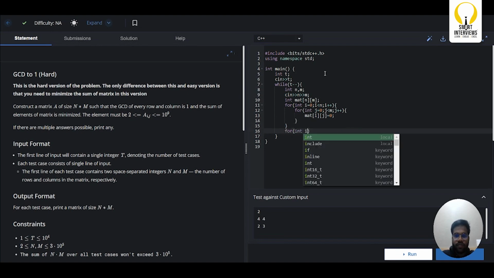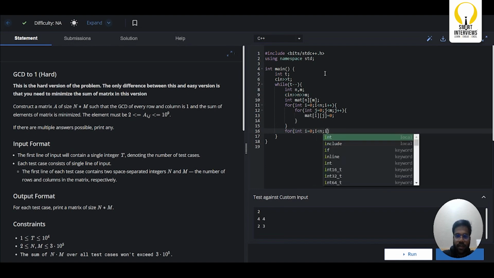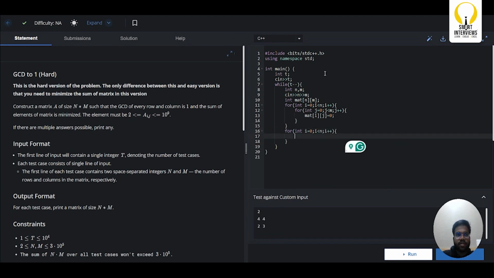So let's take a for loop where I starts from 0, I less than n, I plus plus. Now, it's not required to take 2 for loops to fill diagonal elements, because we know in diagonal elements the index values will be same. So either it will be 0 0, 1 1, 2 2, 3 3, and so on. So simply what I'll do is I'll be taking mat of I comma I is equal to, we need to fill it with 3.